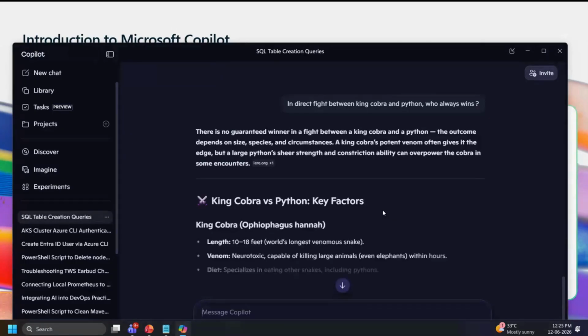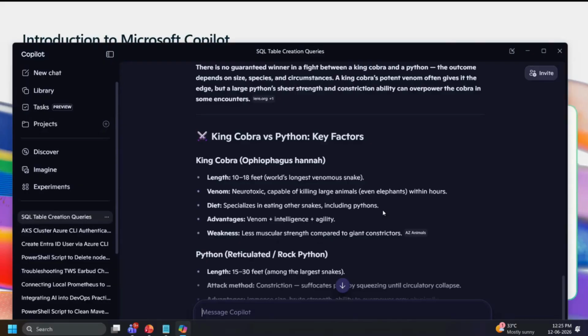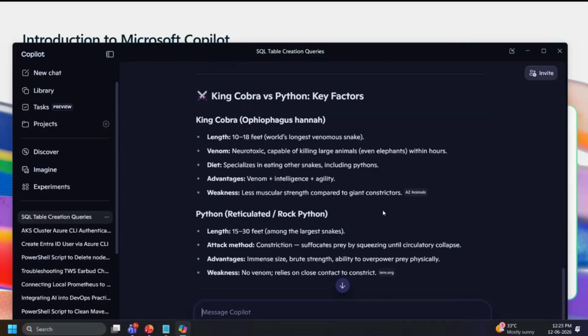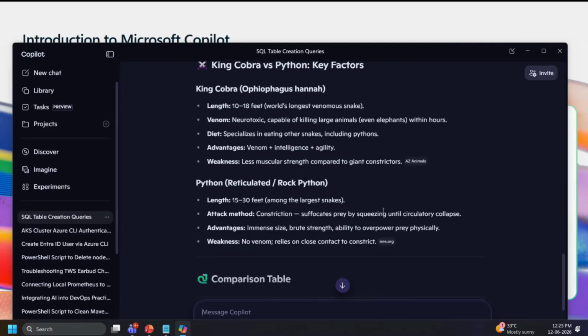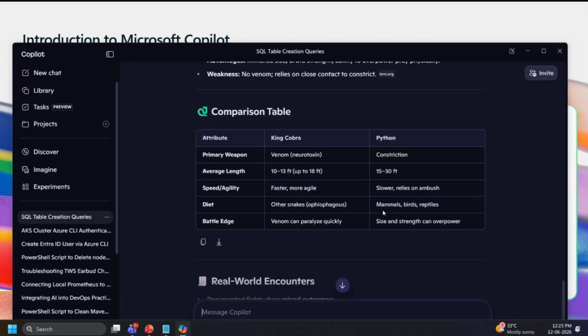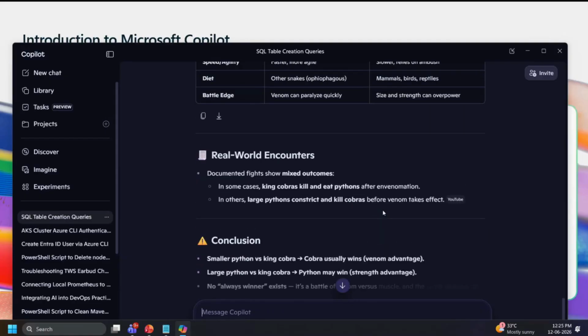It's not just for developers. That's my point. And it is already explaining this to me between two different reptiles. See this? And it does remember your previous interactions.